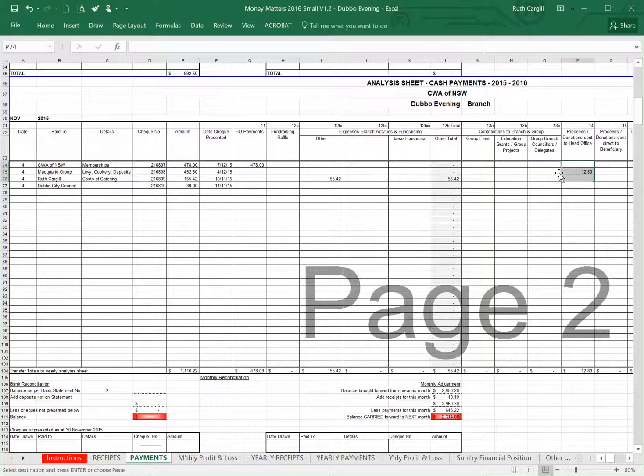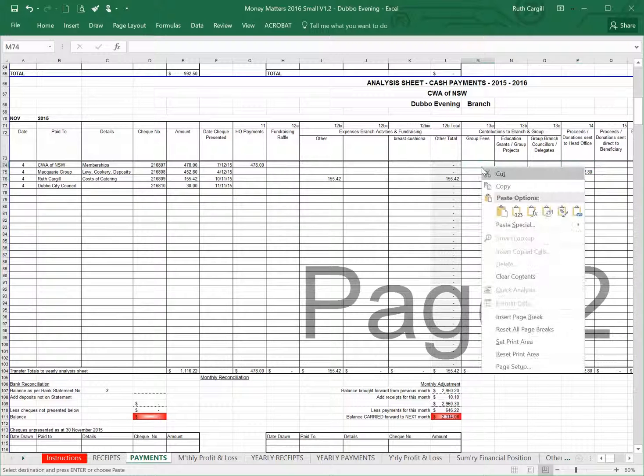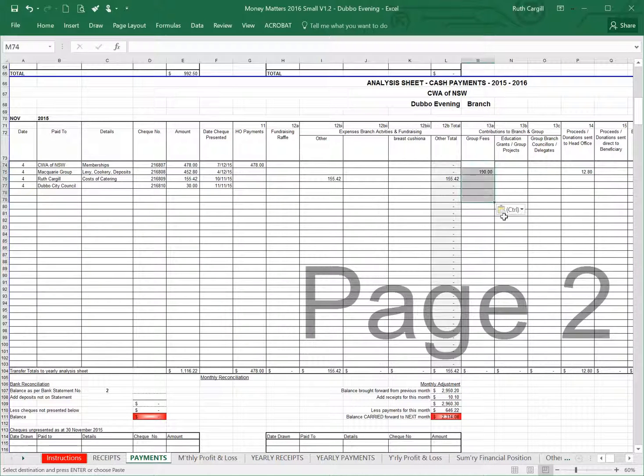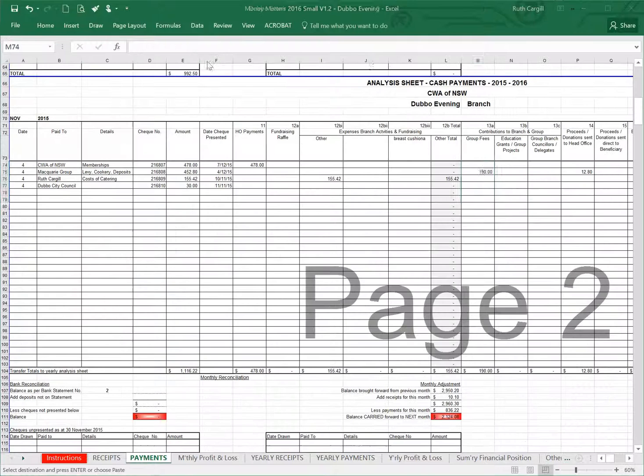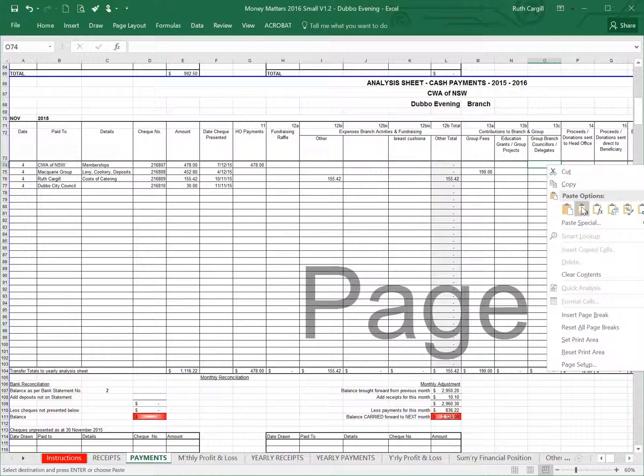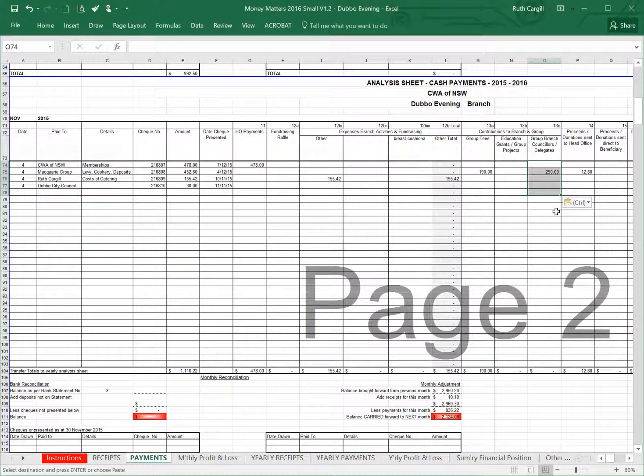It is actually our group levy, so I'm going to paste that one into my group levy column, and then I will find my sundries, which I know from over here is actually the levy, cookery and deposits, which is my deposits for conference, which means those are group and branch councillor. That should just be branch councillors and delegates costs.